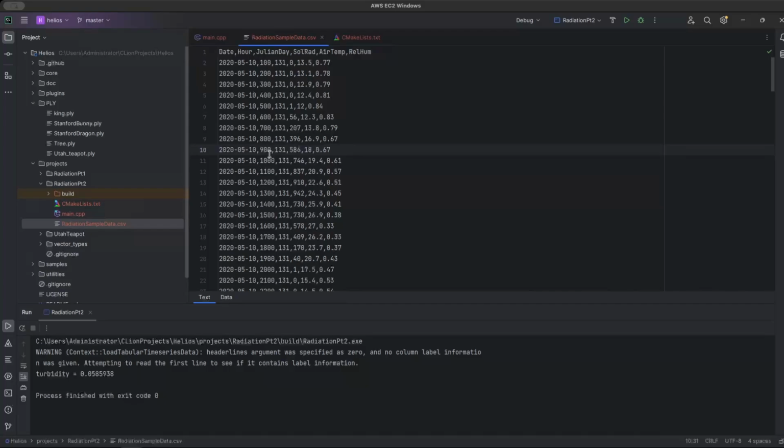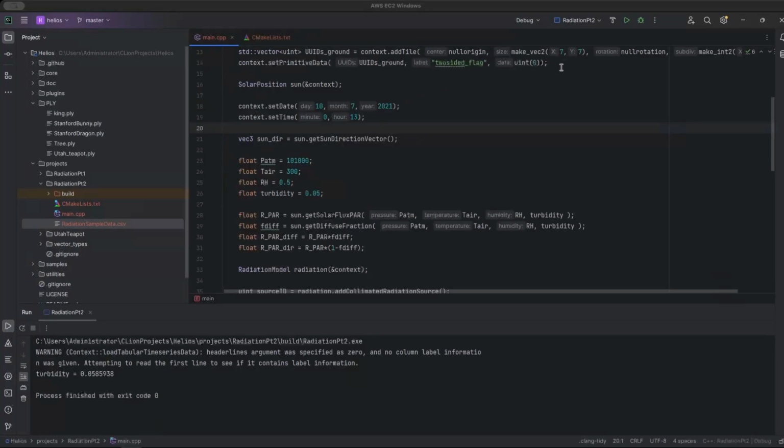We have our solar radiation flux. This is going to be across the entire solar spectrum, units of watts per meter squared. Then we have our air temperature. Here it is in Celsius. We're going to need to pay attention to that later because if you remember, our solar position model needs Kelvin. And then we have our relative humidity. Here it's as a decimal. This is what our solar position model needed, so we don't need to do anything here. But if it was in percentage, then we need to downscale it by a factor of 1/100 in order to get it into a decimal value.